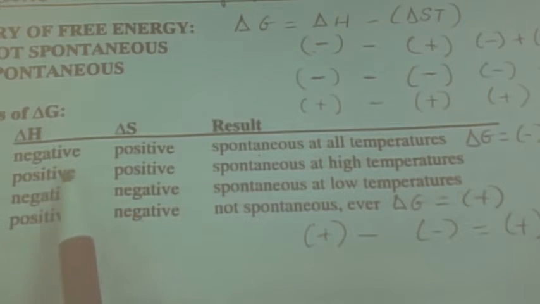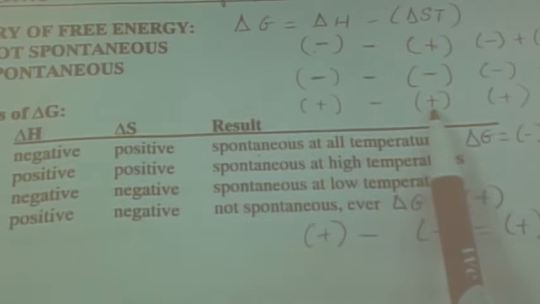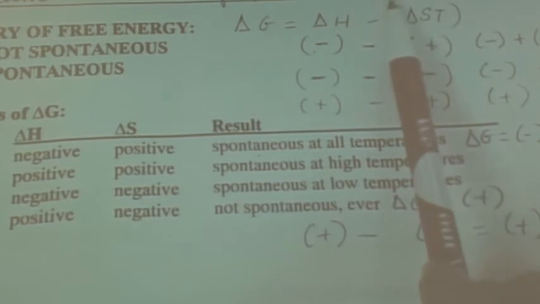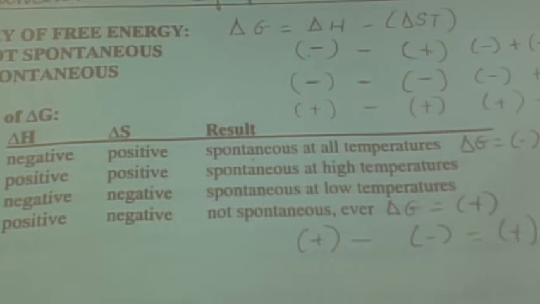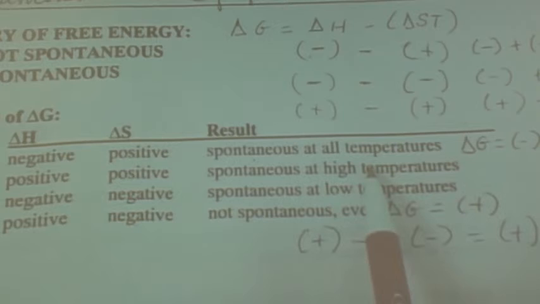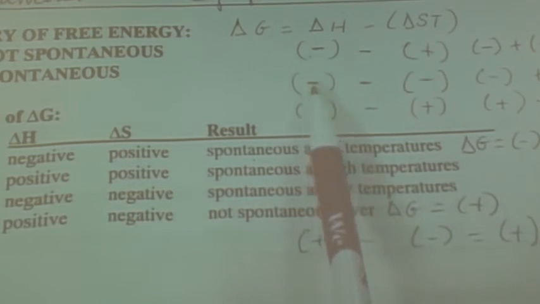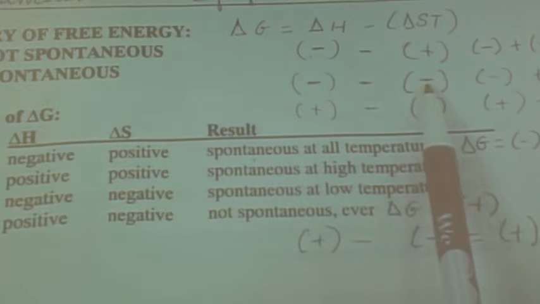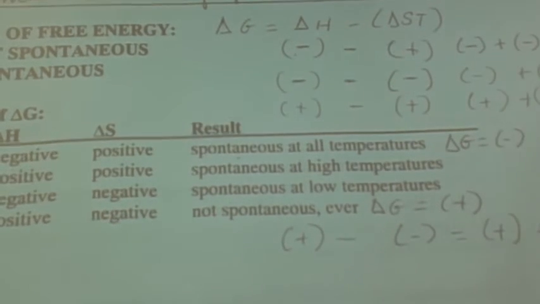Now, here are the two scenarios that depend on the temperature. If we have a positive delta H and a positive delta S, it depends on the magnitude of this part of the equation as to whether delta G will be a positive or a negative number. Do you get that? So, high temperatures, delta G will be negative. Low temperatures, it will not be negative. Likewise, when delta H and delta S are both negative numbers, it again depends on the value of the temperature, whether or not delta G will be negative. It is spontaneous, or I will have a negative value of delta G, at low temperatures.